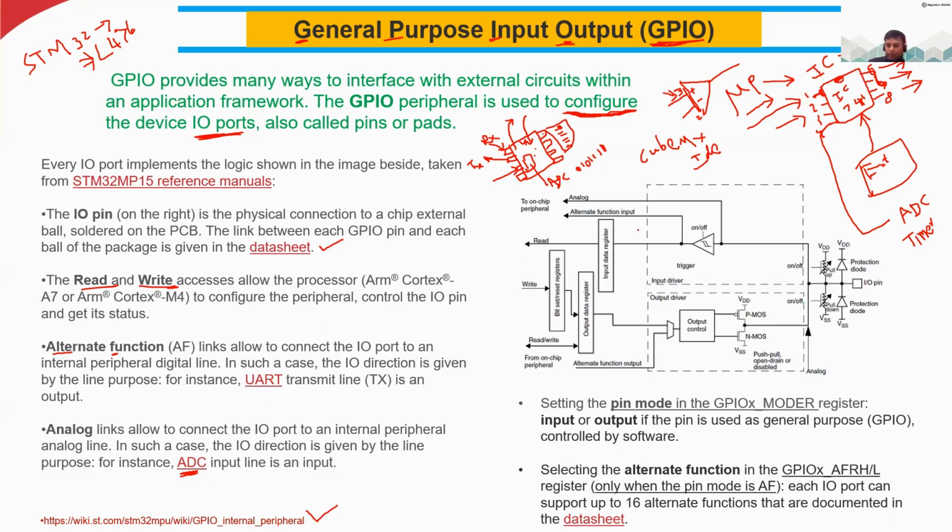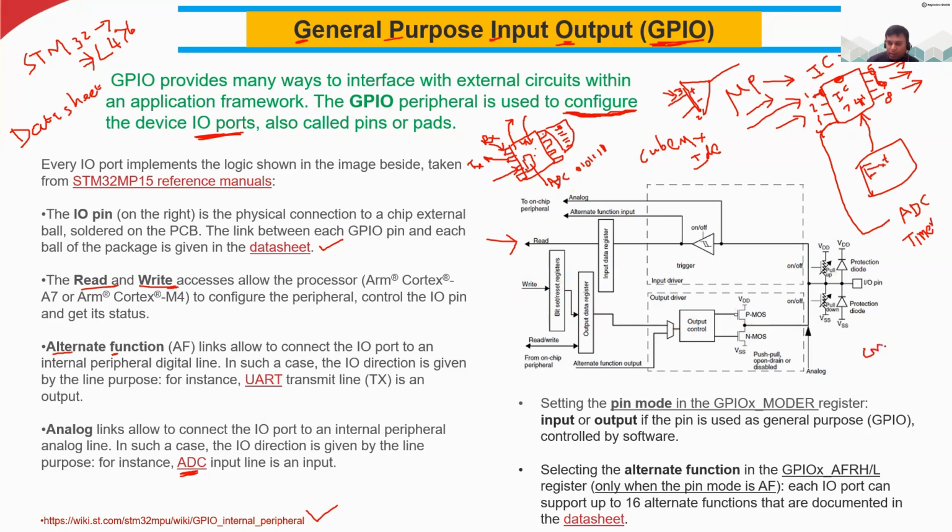Okay, so when we write the data, this is just a small block diagram. Where can you find this? If you go to the datasheet of whatever microcontroller you are going to use, inside the datasheet you will find this block diagram. So for the GPIO, during the data write operation, of course you are writing the data into the bit set reset registers, and then it will transfer the data to the output data register, and then it will go to the output control. And then here we have this CMOS.